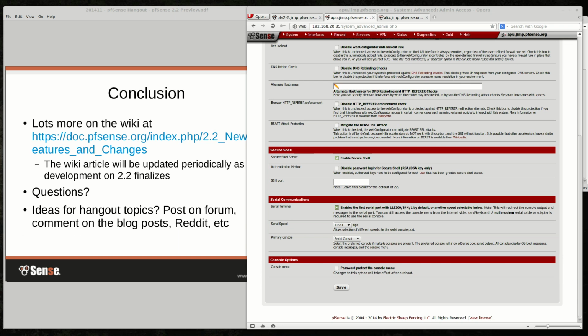Now, if you were trying to actually run 2.1 and 2.2 together in production as a CARP cluster for any length of time, I suspect that's going to have some problems. But that's not something we've tested yet. pfSync may or may not work between the two, probably not. Config sync definitely would not work. But in terms of upgrading, as long as you upgrade them both, you'll be fine. That type of configuration isn't something that's going to change on you.